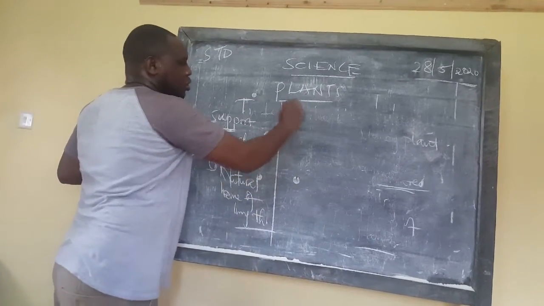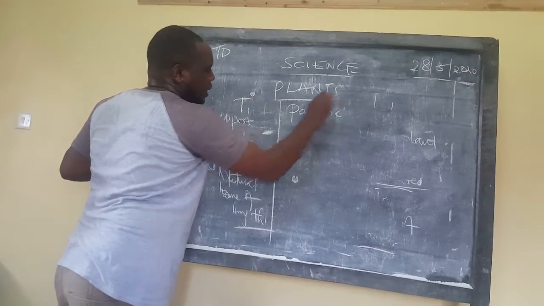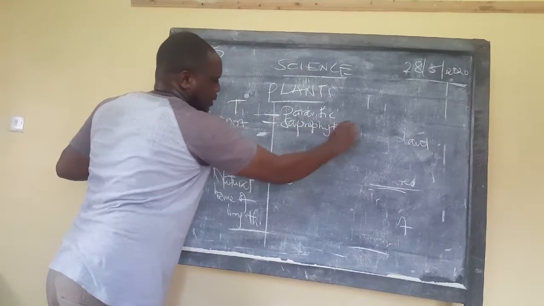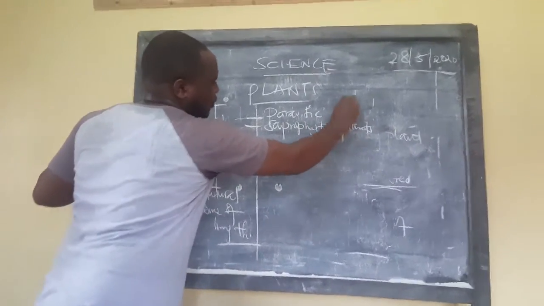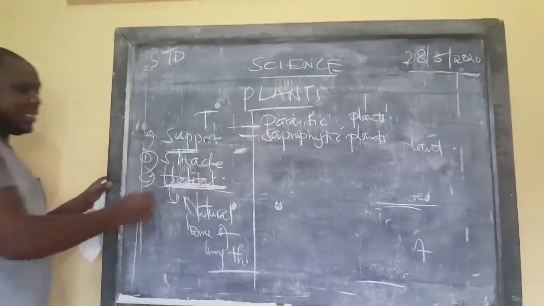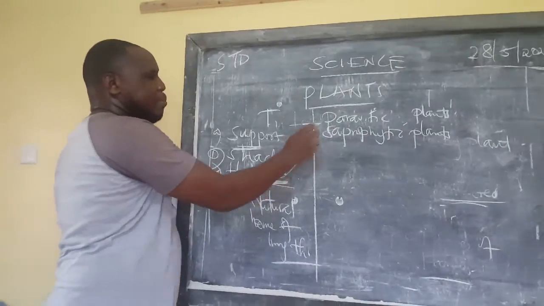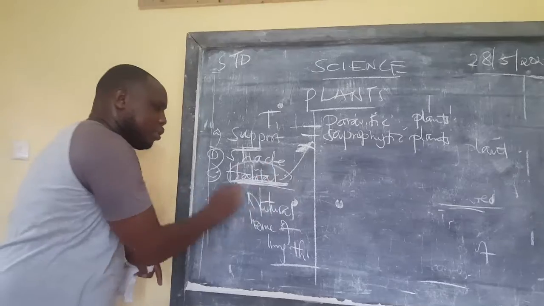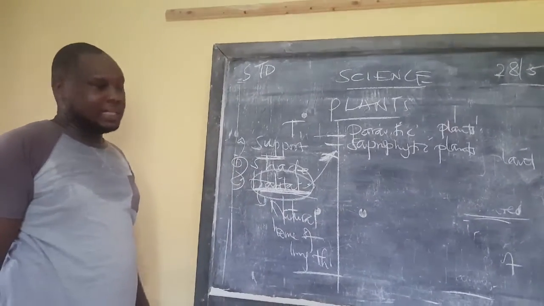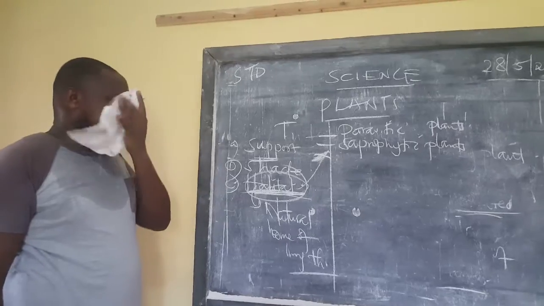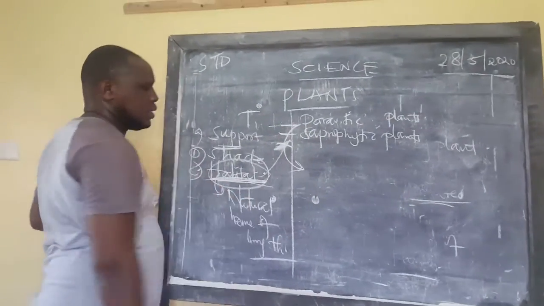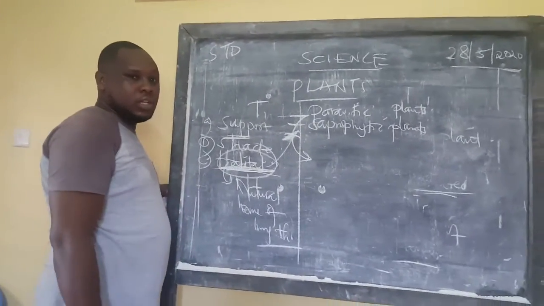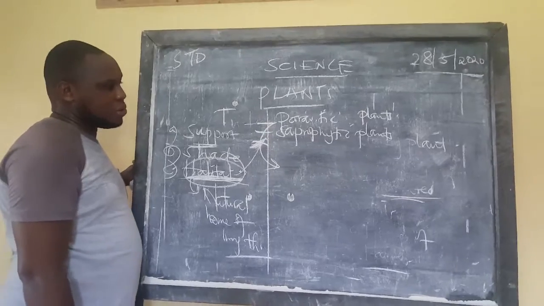We have what we call parasitic plants in this category, and we have saprophytic plants in terms of habitat. I want you to understand that clearly, because these two are different, but all of them are depending on another plant for habitat. Both of them, there's parasitic and saprophytic plants. I will begin with the parasitic plant, and later I'll send you a photo of the same in your groups, and you'll be able to see what we're talking about.